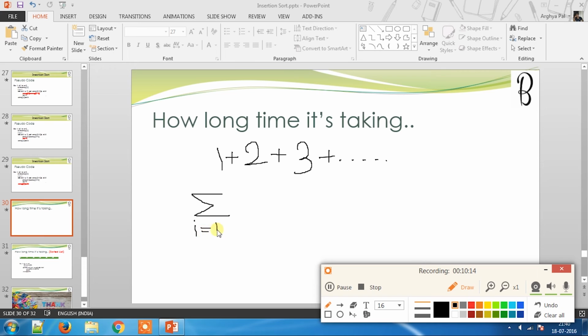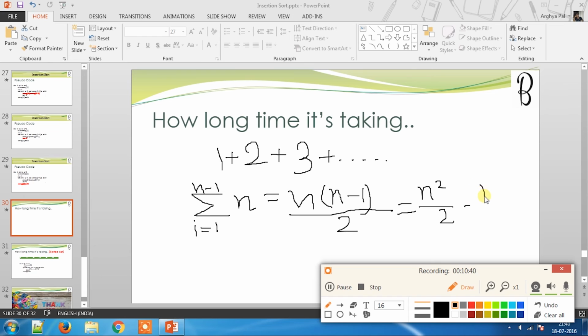So the total number of comparisons is the sum over i equal to 1 to n minus 1 of i, which eventually gives n times n minus 1 by 2. That becomes n square by 2 minus n by 2.